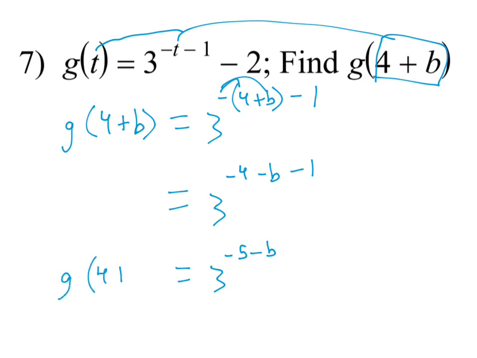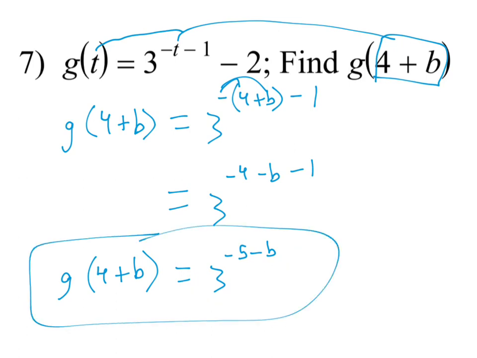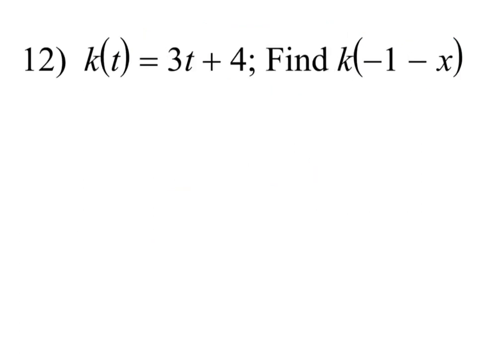And that is actually where you're going to stop, because we don't know what b is, so we can't do -5 minus b, and since we don't know that, we can't do 3 to that power, and so we're done. You just leave it like that. If you can't simplify anymore, then don't. So there you go. There's your example there. Let's jump to a final example here. Once you get the hang of it, these come out to be pretty easy. You're going to substitute it in, make sure you distribute, combine like terms, and simplify as much as you can. And when you can't simplify anymore, you just stop and be done.